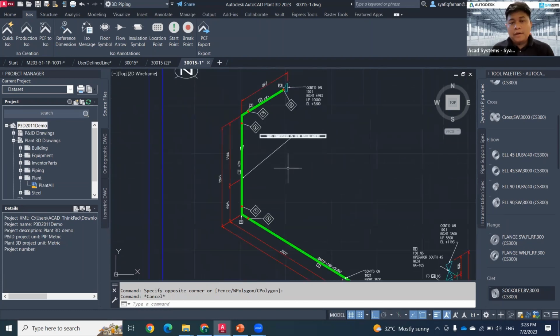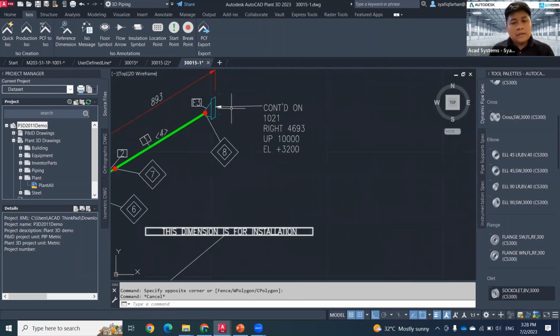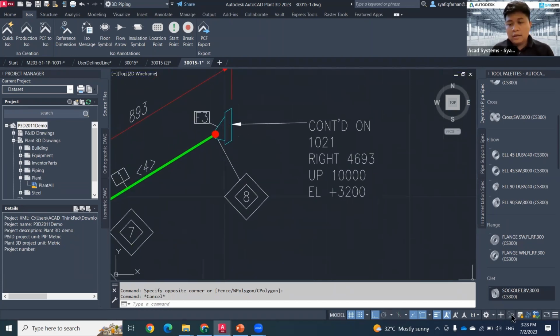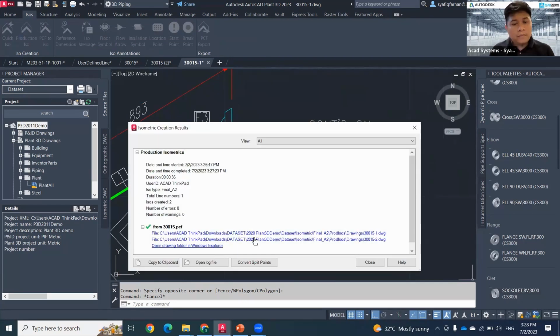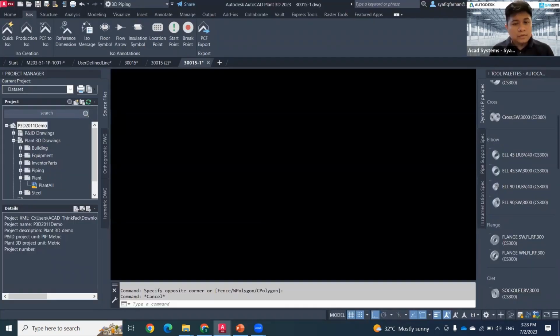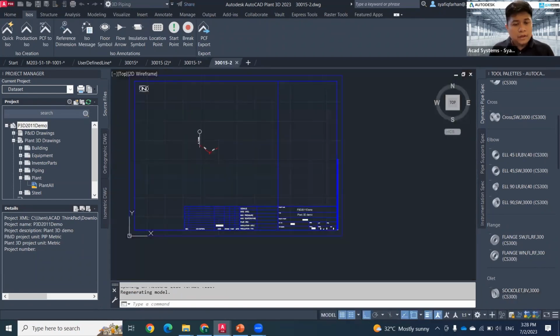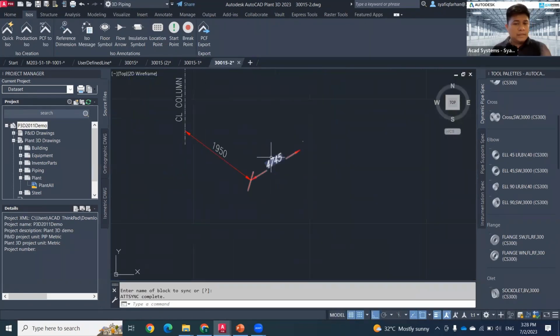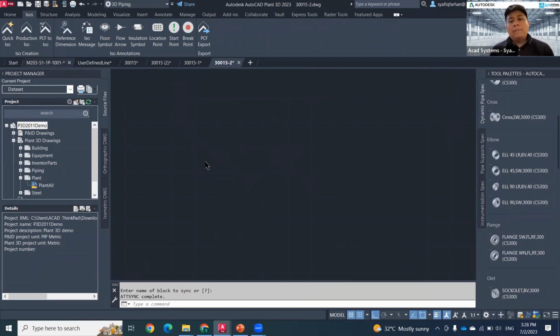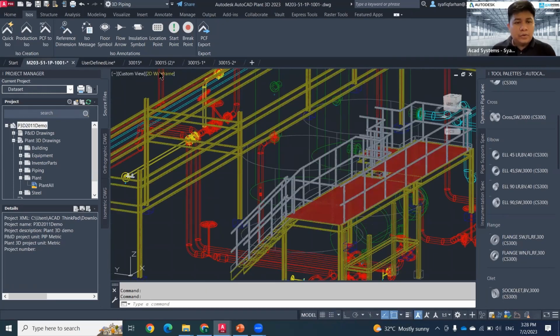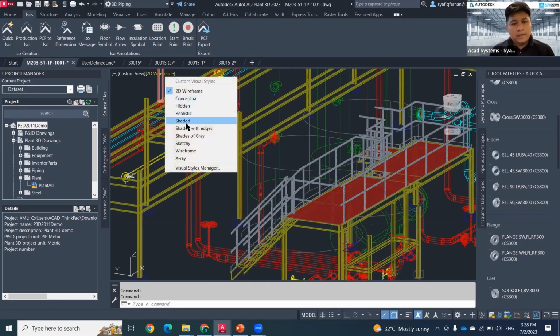For the second one, only this one, maybe I just misclicked the point for the flanges. So that will be the result after you do the annotation for isometric.